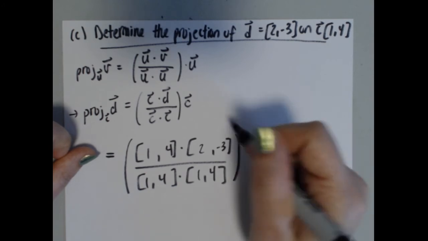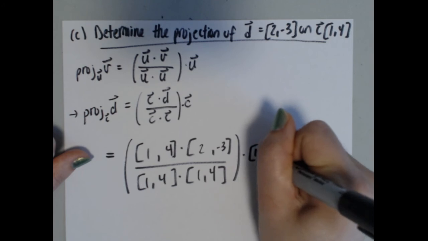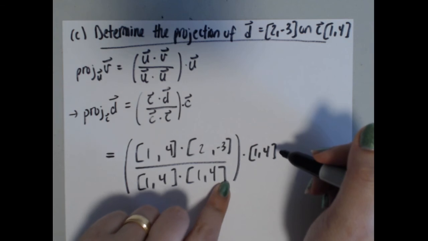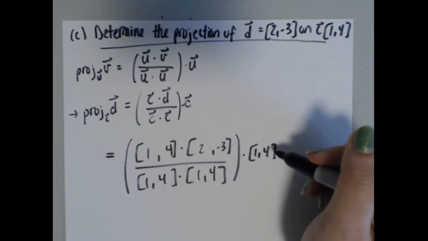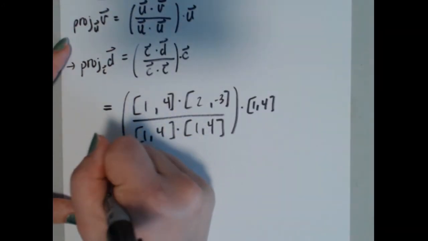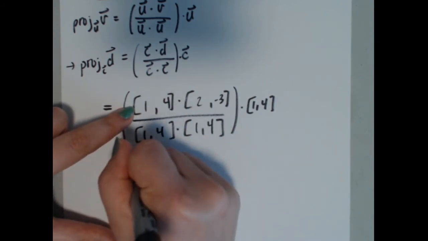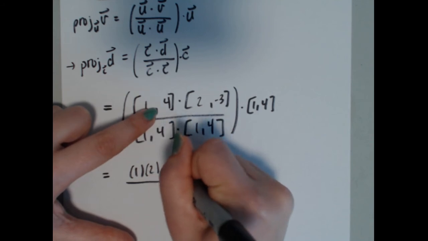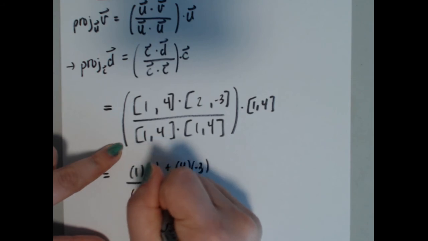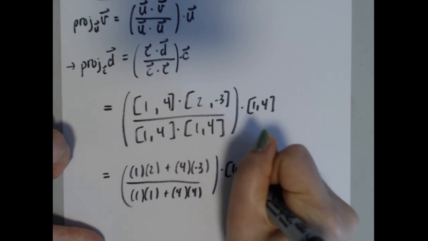Okay. Now I'm multiplying all of that by C. Remember, I keep saying multiply, and that's because I'm actually multiplying this with this. This is going to turn out to be a scalar. It's going to turn out to be a number. You don't dot a number with a vector, you multiply numbers to vectors. Essentially what you have is a scalar multiple. Okay, so here dot product, multiply the x values. So that's 1 times 2 plus multiply the y values, 4 times -3. In the denominator, I'm going to have 1 times 1 plus 4 times 4. And all of this times 1, 4.